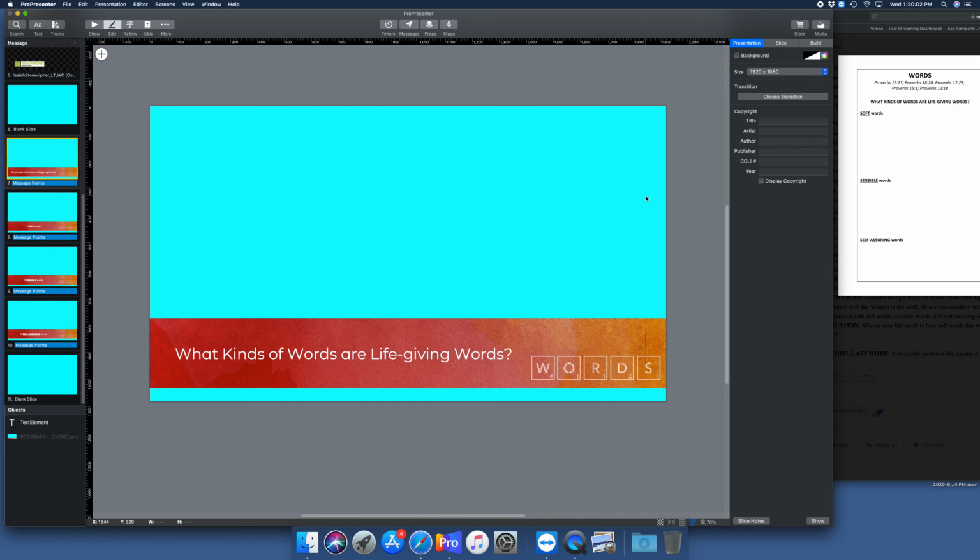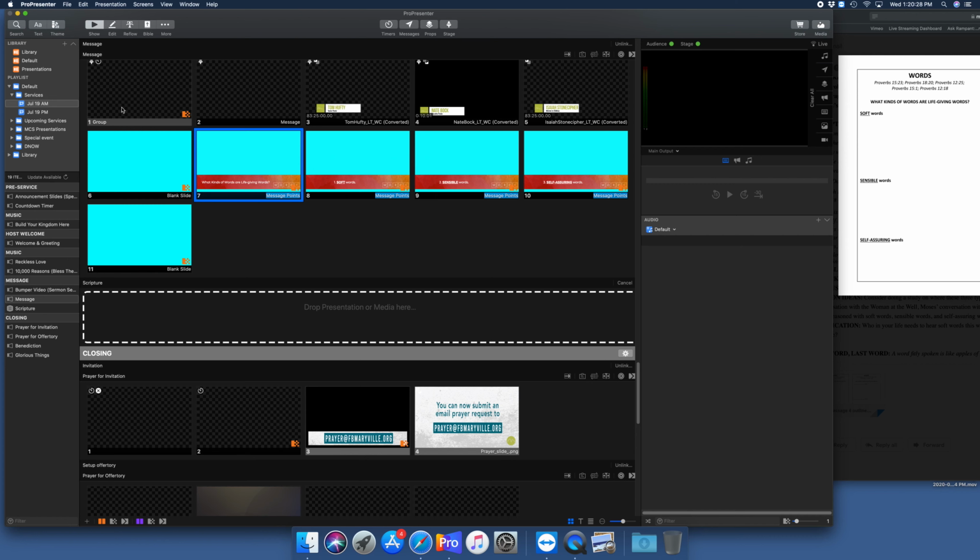The biggest thing with editing that you need to be aware of with ProPresenter 7 is how to actually get out of this edit window. In ProPresenter 6, there was a little red X up here at the top that you could just click. It would take you out of the window, and then you'd be back to whatever you needed to do in the presentation view. However, here, you're going to have to click the Show button right here at the top to get back to your main screen.